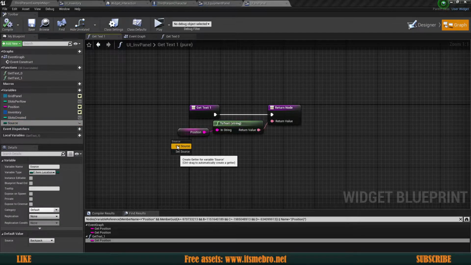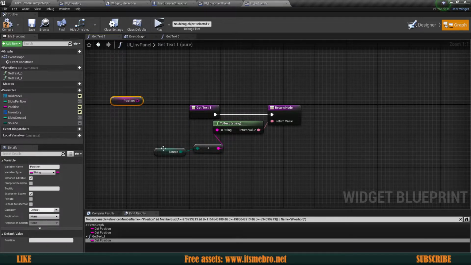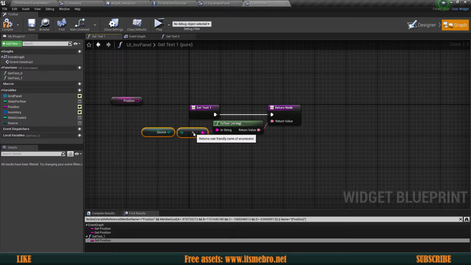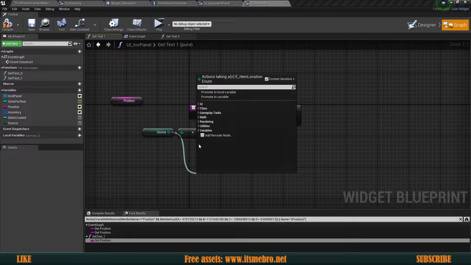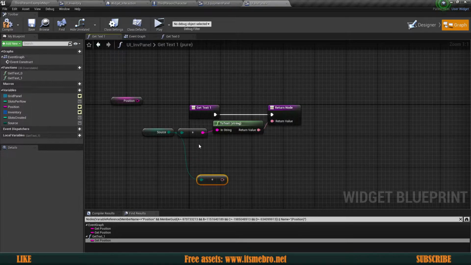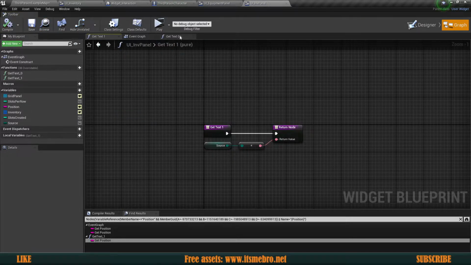Let's go ahead and pass along the source. So let's get that, and then plug that in, and it is going to convert from an enumerator to a string. Now you cannot make this directly into the text, so if you have deleted all this, then you can drag from the enumerator and it goes to text as well. Okay, so you need to make it to text instead of plugging it in directly. I know it goes to the string as well, but apparently it works like this too, because with string you can just drag it into the string and it creates this for you automatically. This one apparently doesn't, but we are good with this.